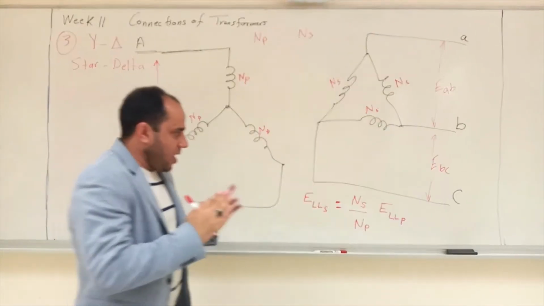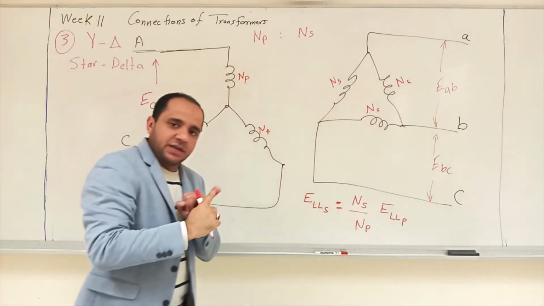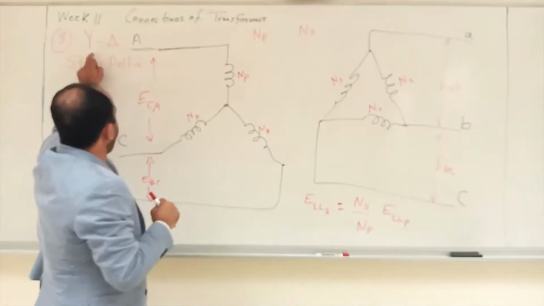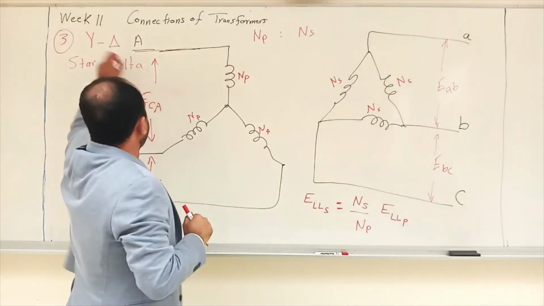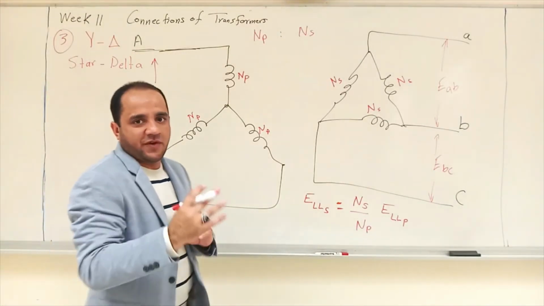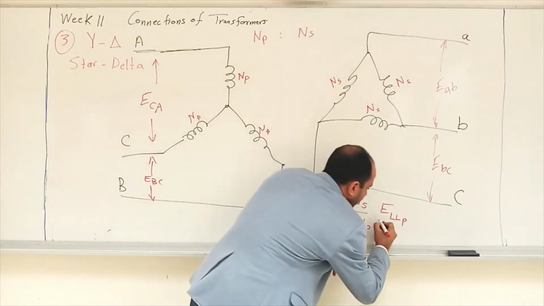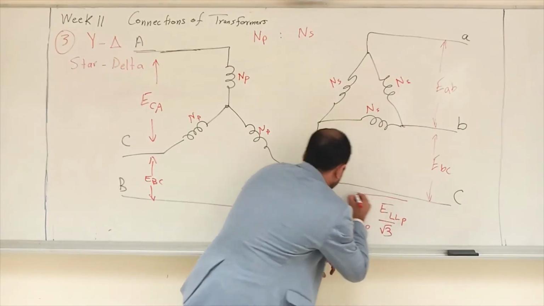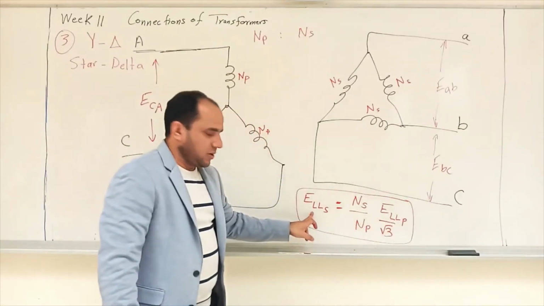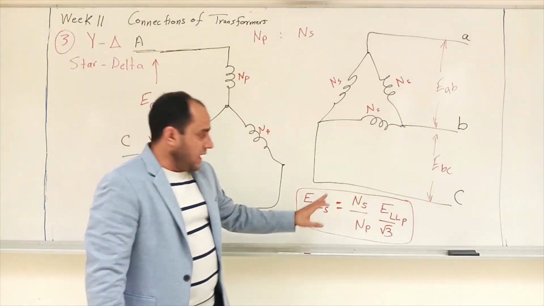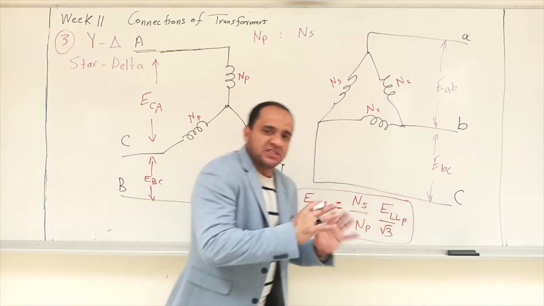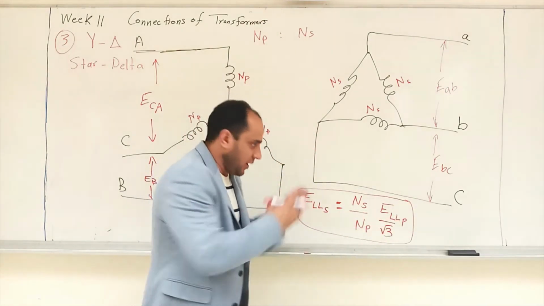So far, this equation is true for delta-delta connection and also true for Y-Y connection. In case of Y-delta, we have to add something because now you're moving from Y to delta. There is a difference in magnitude between them, which comes from the phase and line. So basically here, we're going to have to divide by root of 3. That's the relation between line-to-line primary voltage and line-to-line secondary voltage RMS values. There is a phase shift here of minus 30 based on the sequence. But let's focus now on the RMS values only, the magnitudes.